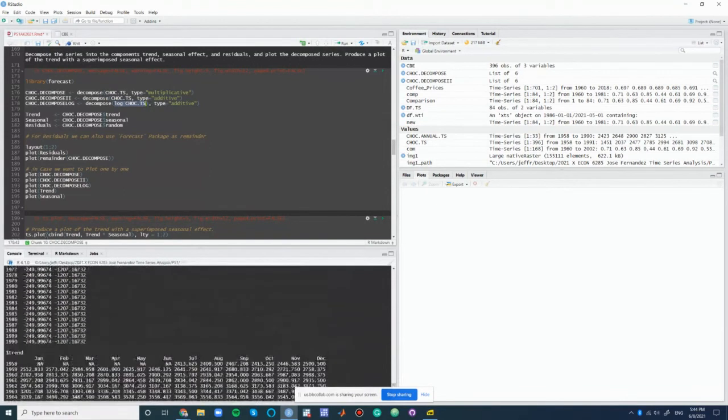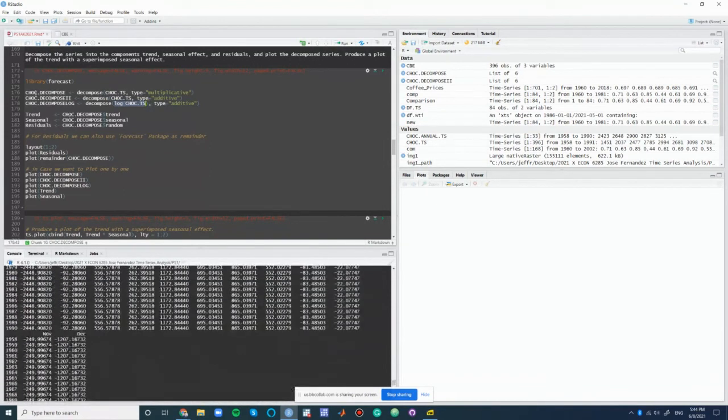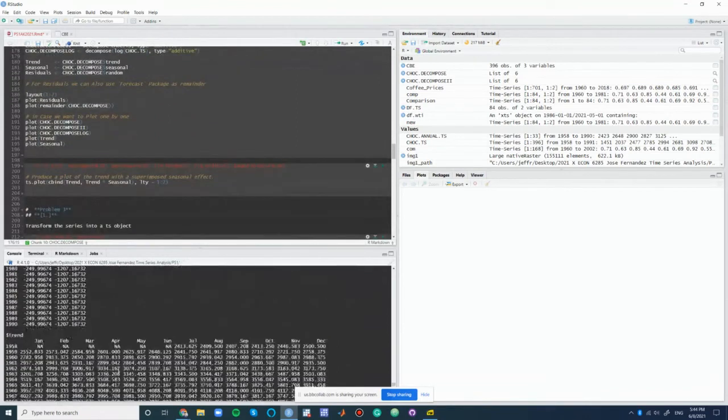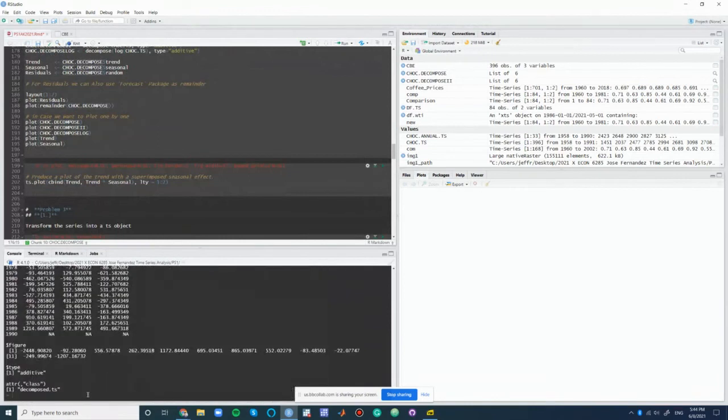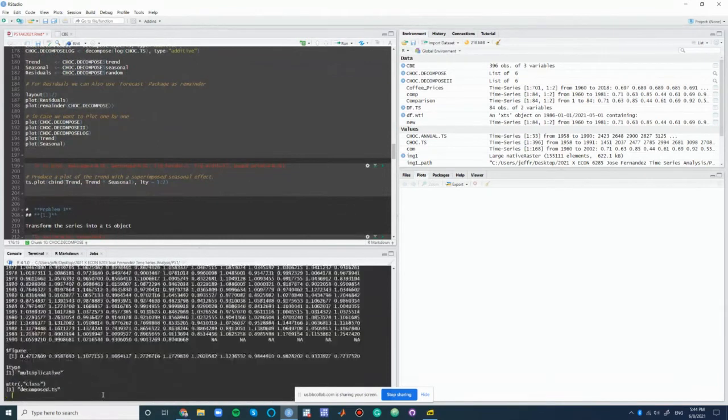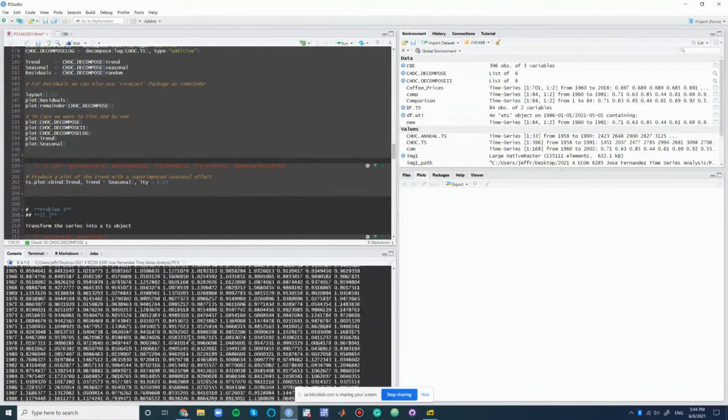Now you see here, in R, if you type any kind of decomposed data, what would you get? You will get 3 sets of results.